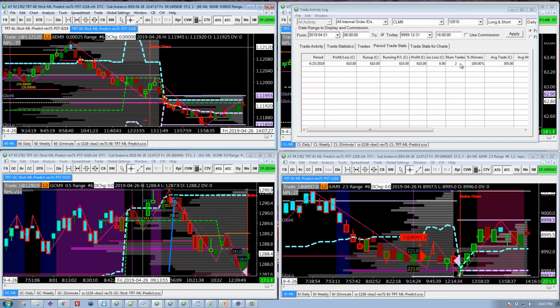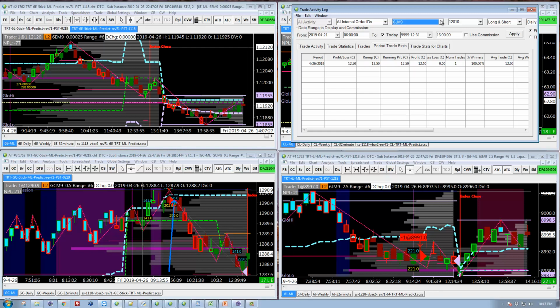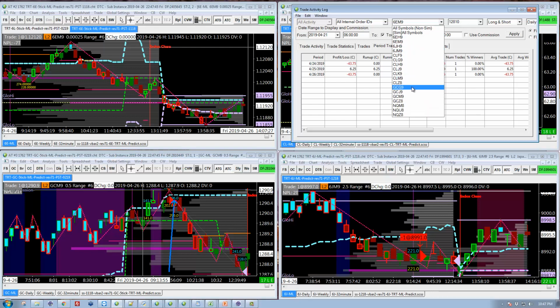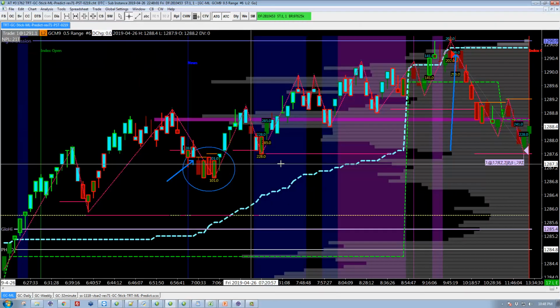So it's not really a full week, but we can get a sense for what's going on. So oil, 2 trades for 610, and then the yen, just the 1 trade today that we saw already for 2 ticks. And then 6EM9, the euro took 3 trades, 2 losses, and a scratch. Okay, across 3 days. So that's 1 trade per day. That's reasonable. And then gold. Gold, 2 trades. Two trades today. Really? Oh, that's right. There was an earlier trade. We didn't look at that.